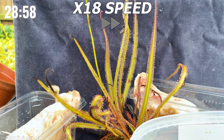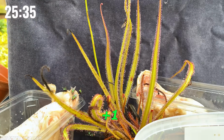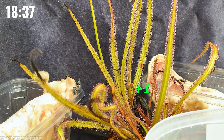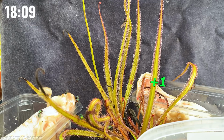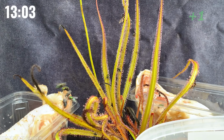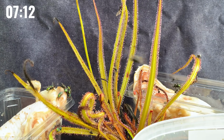Yet, as we have seen in the past few events, he isn't too good at holding on to the bugs that come his way. However, there are a few good reasons for this. After a few minutes, we can see the flies start to arrive at the rotten chicken, and it doesn't take too long for some of them to get caught. Now, while the king sundew is also very sticky like Patrick and has apparently caught things like birds before, the reason he can't really hold on to these flies is because he's actually perfectly adapted to catching giant moths.